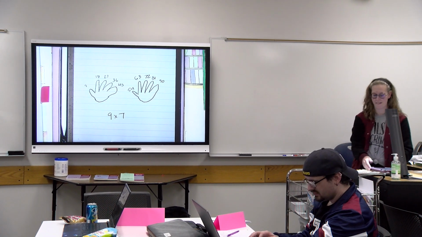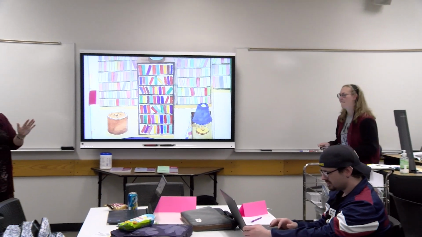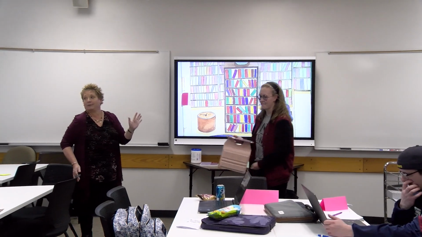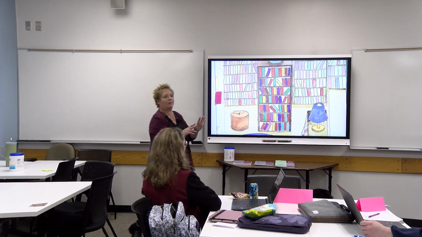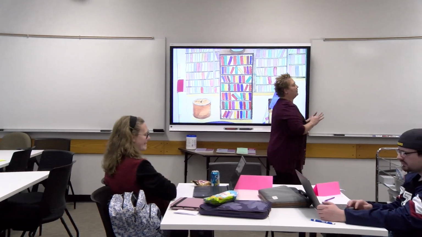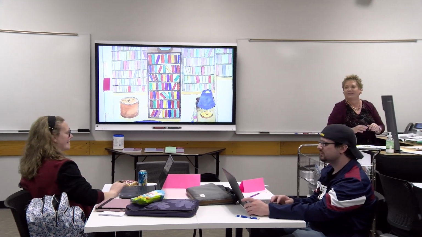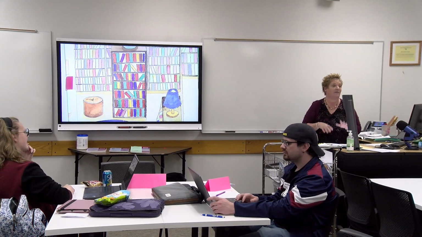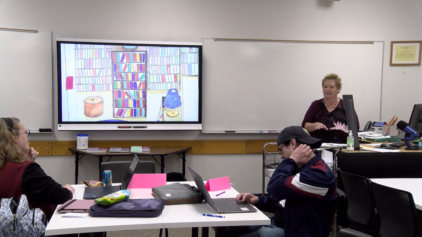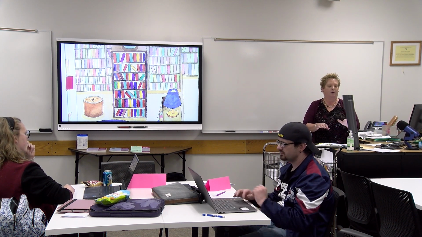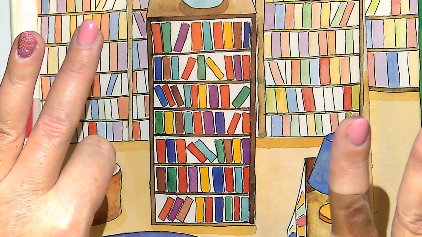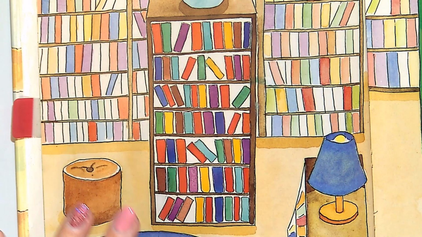So that's a cool trick with the 9s for students that have a hard time with the 9s, that hand trick, and they can do that during testing. Especially with our special ed kiddos, that's a really great thing to show them, because they can do that during testing. If it's anything times 9, they can say, oh, okay, 1, 2, 3, 4, put the 4th one down, and now I know it's 36. Do you see that? And they can do that during testing, okay?